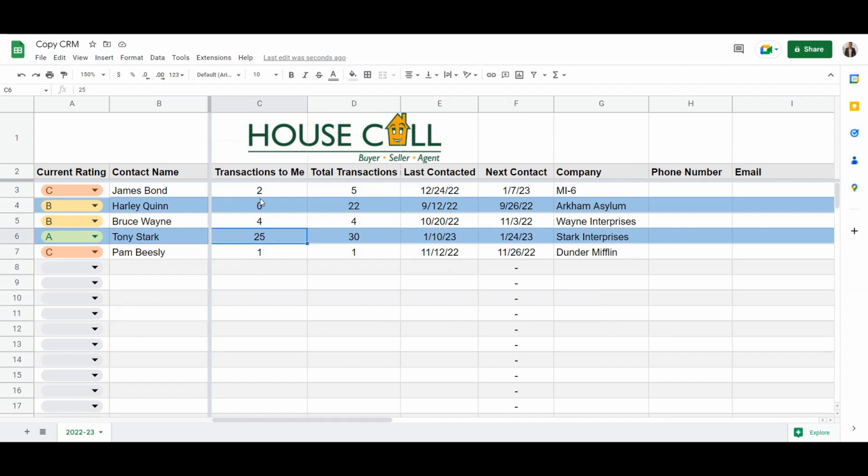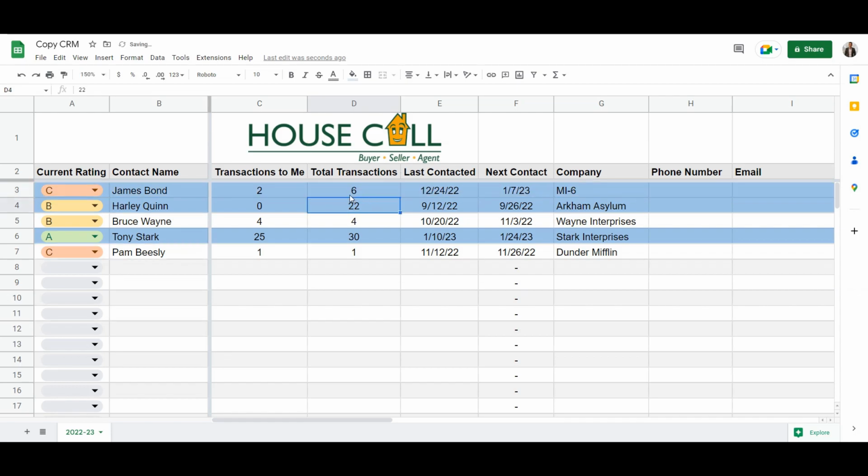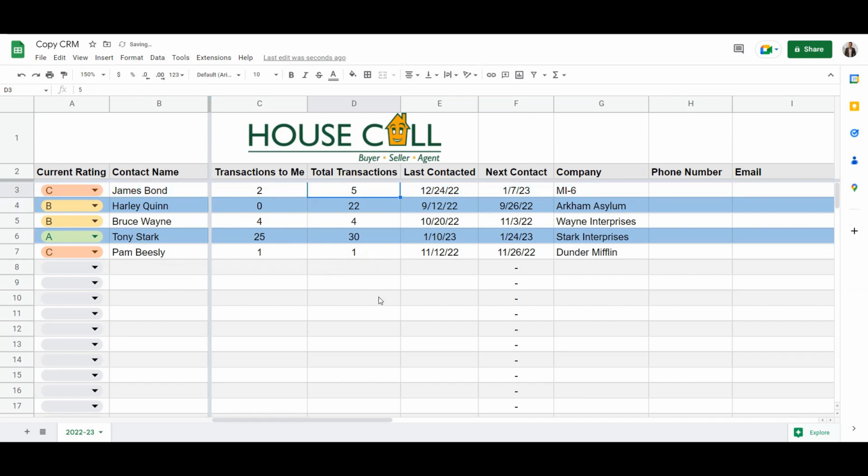Okay, and now we see here that we have transactions sent to me versus the total transactions that this client is doing. So we have 2 out of 5, and we can see that some of these rows are highlighted in blue. The reason for that is the client wanted to know which of his clients are doing over 5 transactions per year. Let's say this person's doing 6, since they're doing more than 5, this row is highlighting in blue. So that's a really easy way for you to quickly visualize and identify which clients you maybe need to get in contact with. So let's Control Z and undo that.